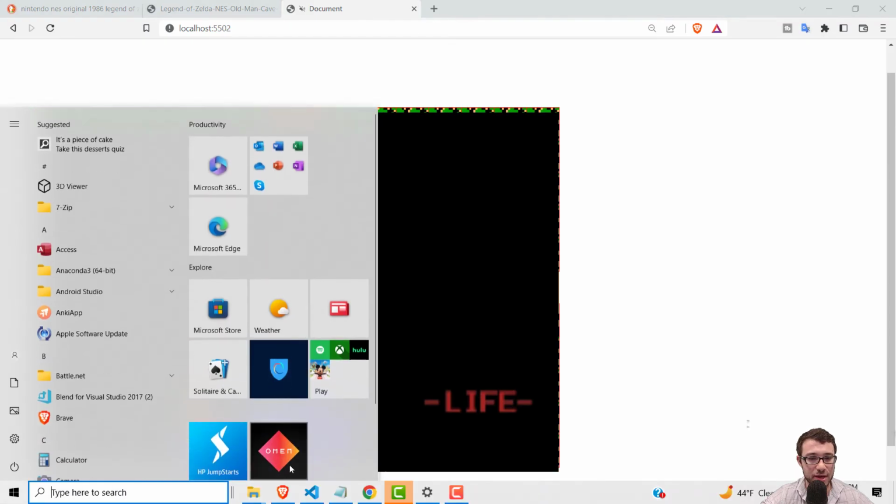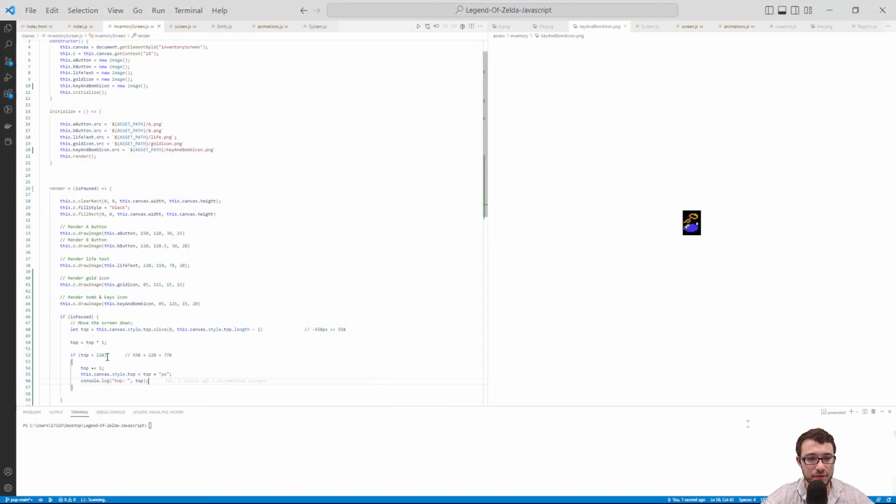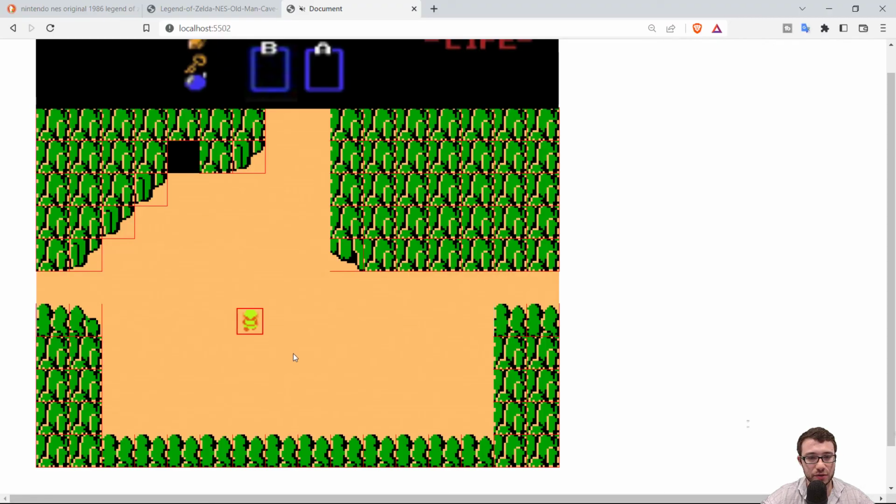I don't want that. So why don't we increment it by 10? And instead of moving it up to 220, why don't we just make that 200? See again how this works.